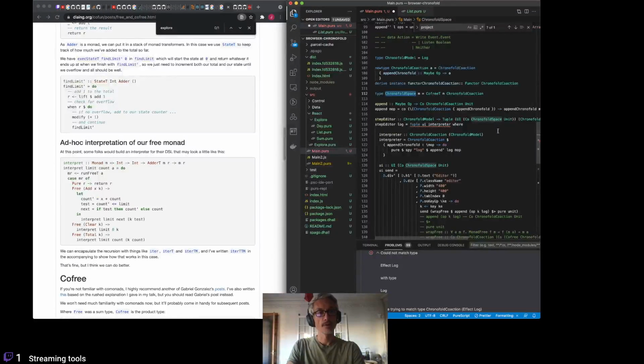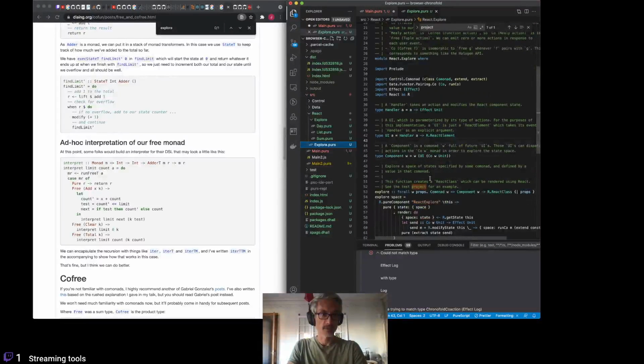Oh, I'm not sure how that's going to work because right now the type of interpreter is linked to the type of chronofold coaction. And to be honest, I really don't like this tuple type there. I'd really like to change that. I think it's a bit hard to understand.